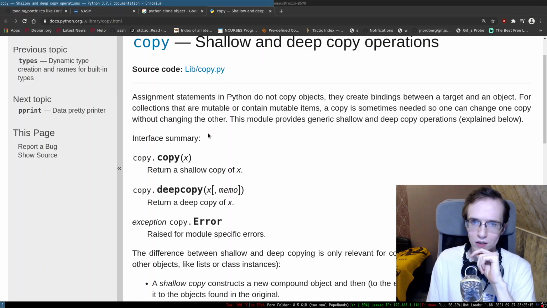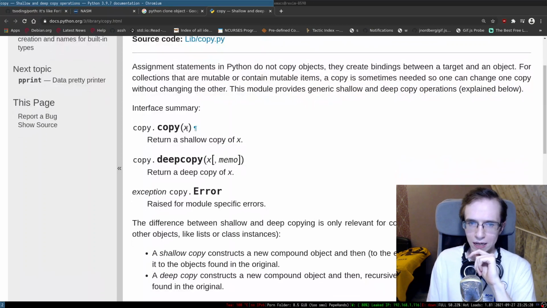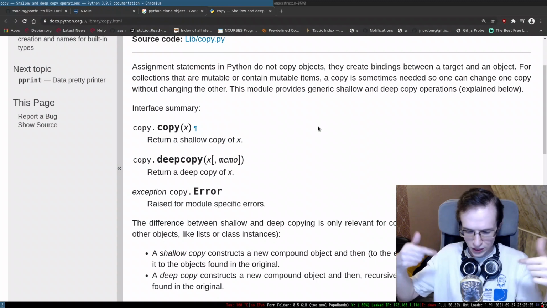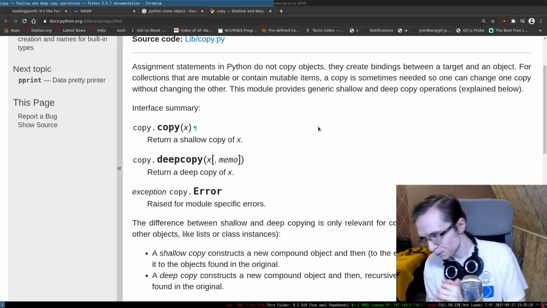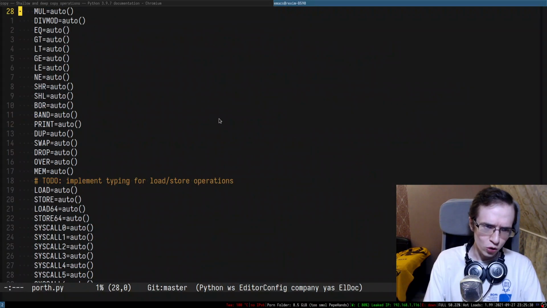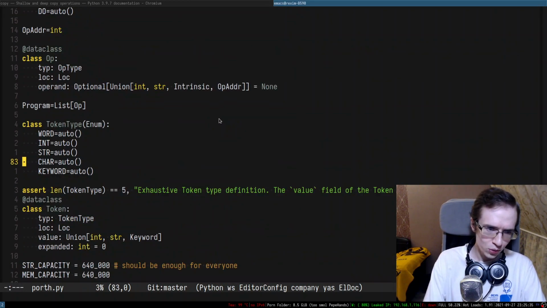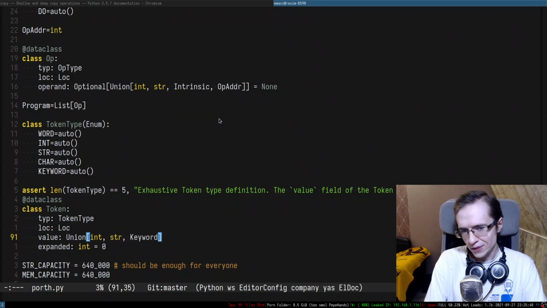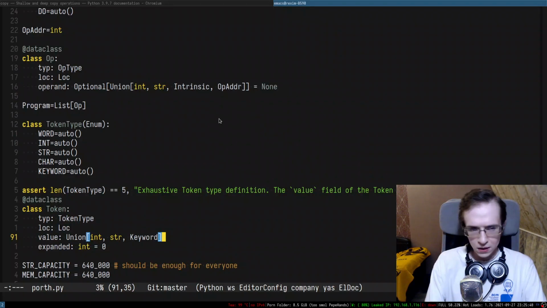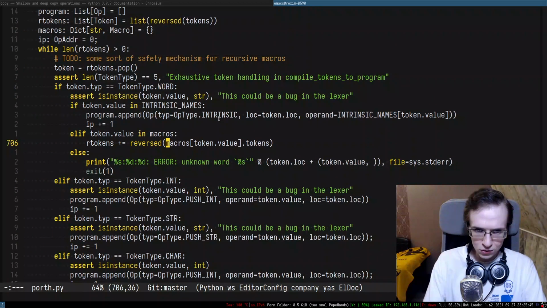Okay. Returns a shallow copy. I suppose the shallow copy just copies the objects themselves, but not the inner fields. And I'm not really sure if we need to copy the inner fields. I don't think we need to copy them, so it should be all right. So let's go ahead and do that.